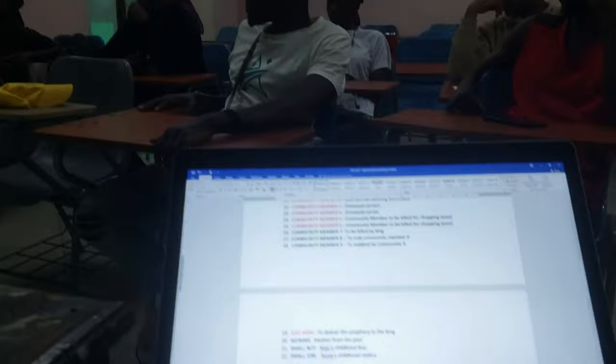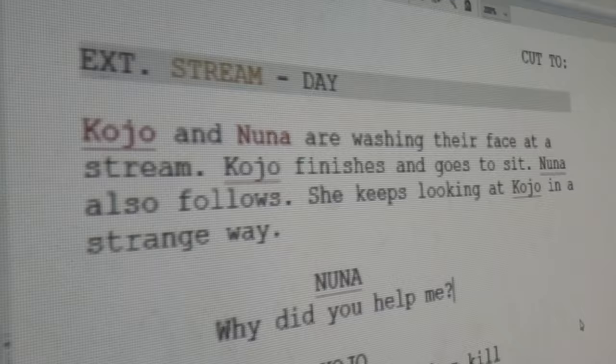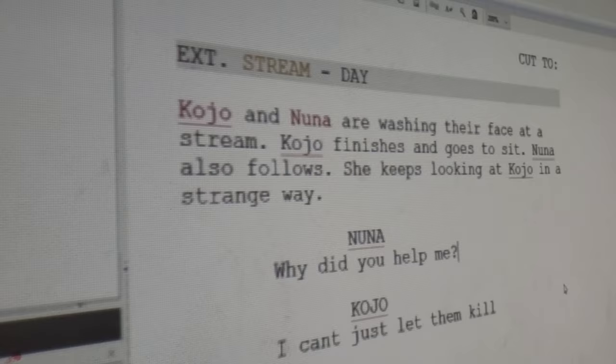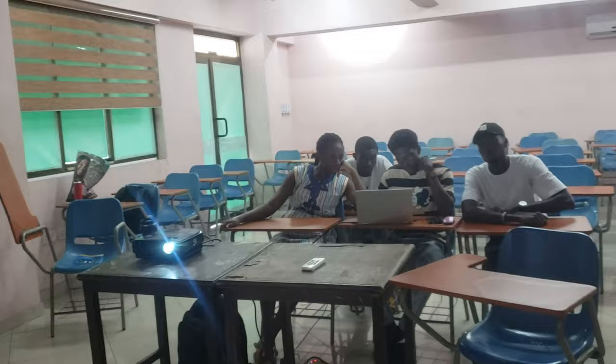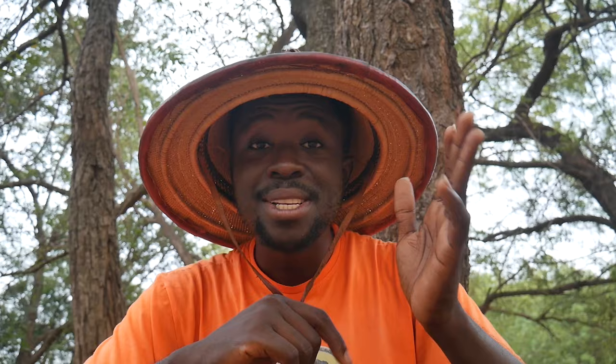After having your script, the next step is to do a script breakdown — a process where you extract every single thing you wrote in each scene so you know exactly what to bring along to make a complete scene. The scene breakdown may contain all the costumes, all the actors, all the props — everything the actors interact with. By doing this, you understand exactly what you need for the shoot, what you can make at home, and the shortcuts you can take while still achieving the highest level of quality.